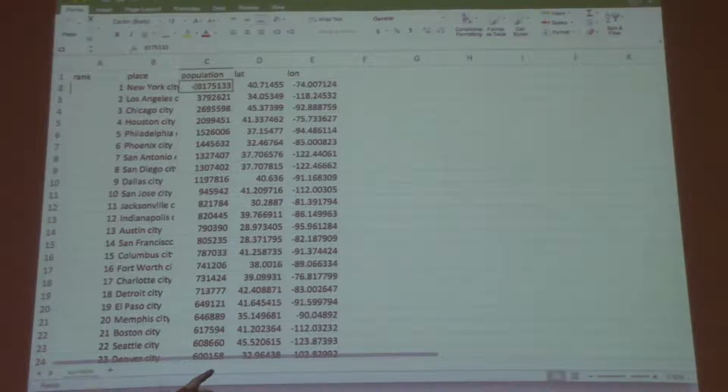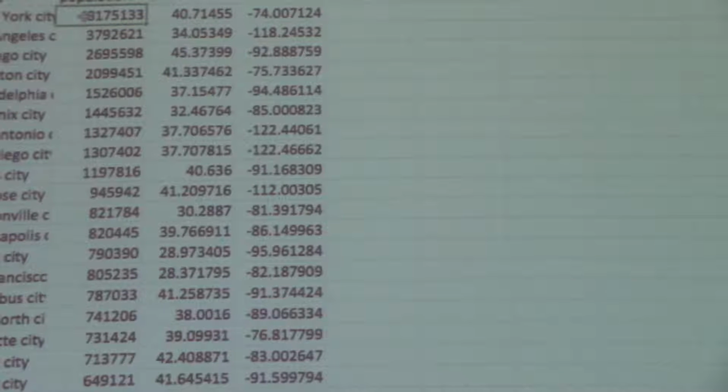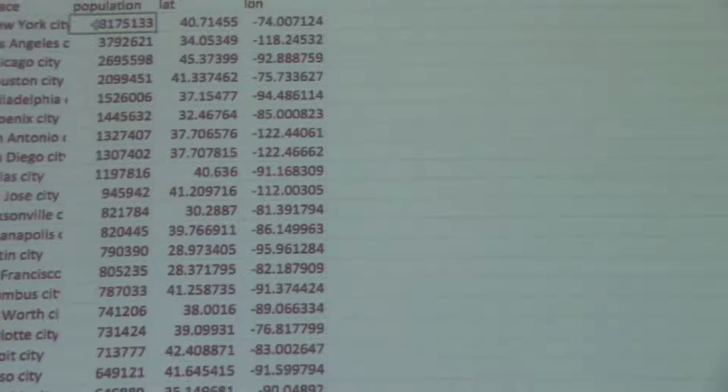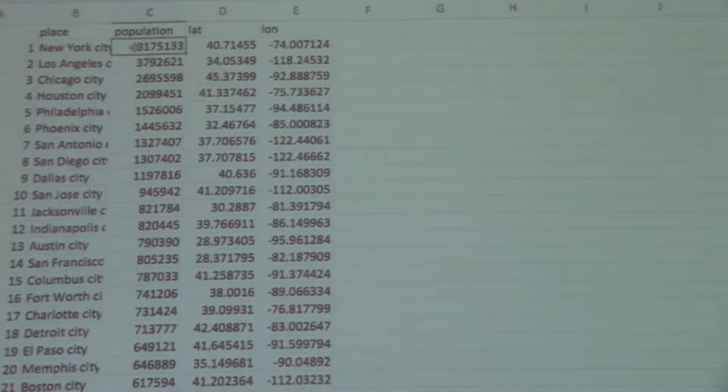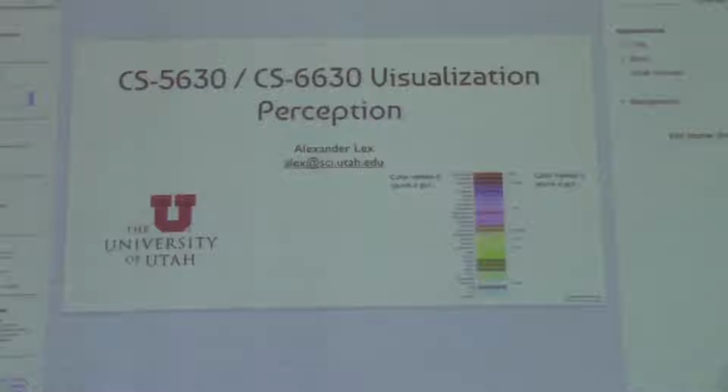And then what we're using is latitude and longitude to position the circles, and the population to set the radius here. And we're not using the rank or the place values.